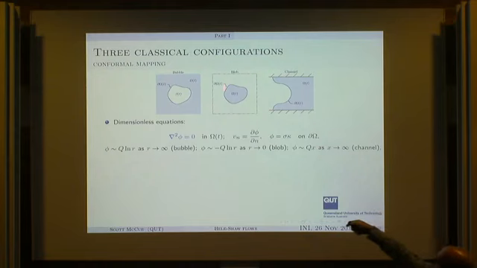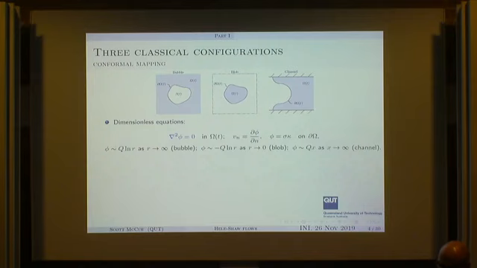Another one is, so I'm going to call the first one bubble, the next one blob, and the third one is a channel, where now I've got these two walls here on the top and the bottom. Remembering this is actually a top view, so the walls are like this, and you might be pumping air in from the left, or you might be extracting fluid out from the right. So let me just call that the channel geometry.